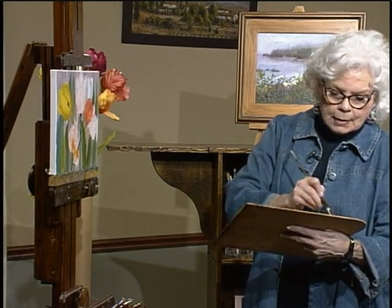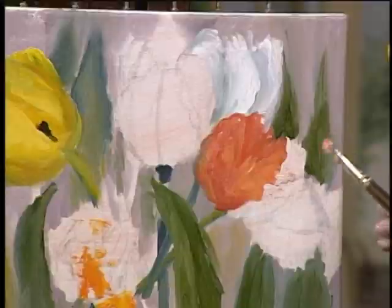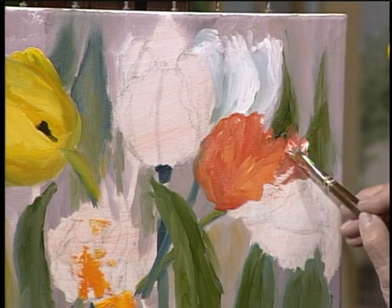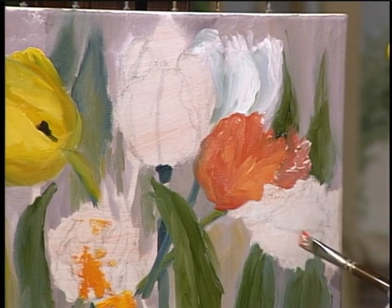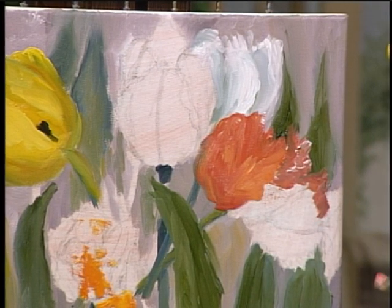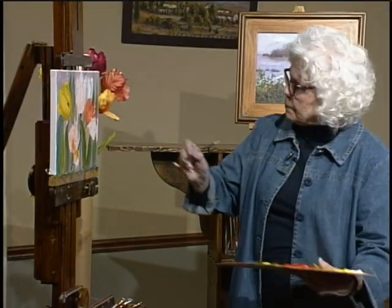So I thought, well, imagine you've got these beautiful flowers out there and you have a big windstorm. What happens? Well, the flowers all lay down or they blow over cockeyed. And that's what happens to the tulips so often. It's heartbreaking. Or the other problem is, of course, the rabbits. The rabbits are little stinkers. They come and get them and eat them.